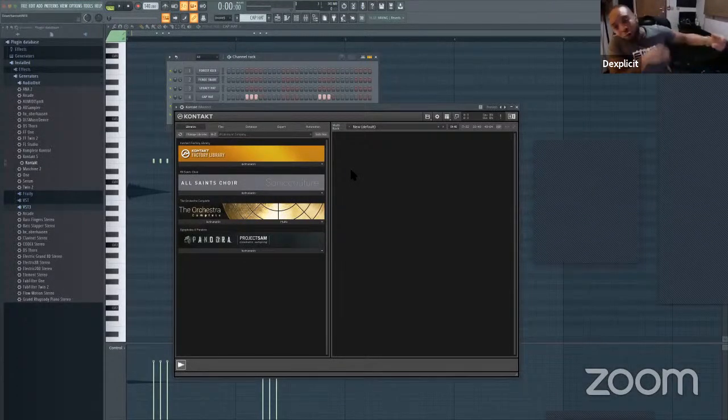But in my opinion, if you're looking for real sounds, as in a real violin or a real piano, and they've sampled every single key on the piano, so it's like you're playing the real piano, you know what I mean? This is great for it. There's loads of libraries for it, especially for orchestral stuff. You know, voices, choirs, there's a choir on here as well. There's a lot of options.